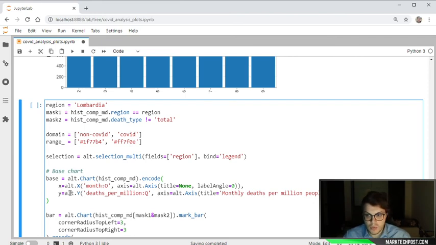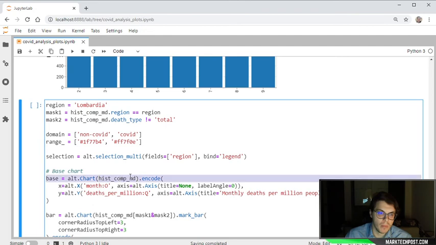Another thing that I want to do is to filter the data by region. I can do this by applying the mask to the historical compared monthly deaths, or I can refer to the transform filter method implemented in Altair. We will do this second approach here.